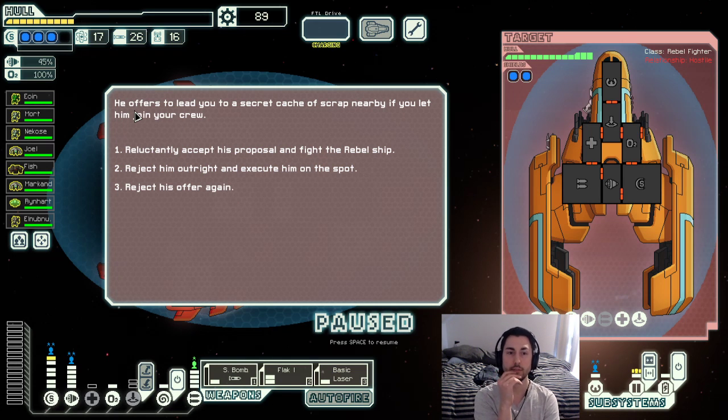Oh. This is pretty sick. I don't think I've done this very often. My god. I'm gonna accept his offer here, because I want the secret cache of scrap. Jesus, this is pretty sick.